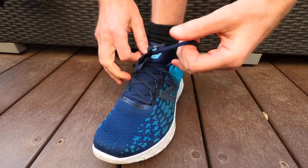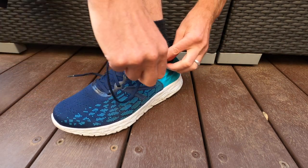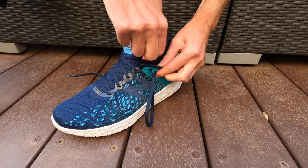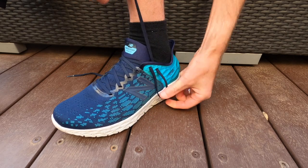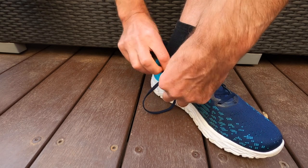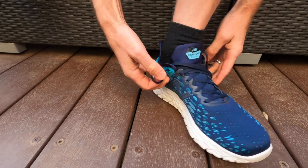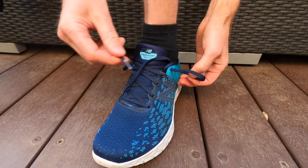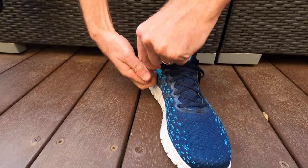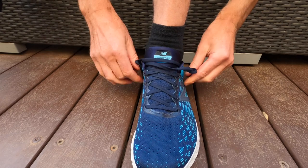For the runner's knot, we want to use this extra little hole here and create a loop. So we create a loop on that side and we create a similar loop on this side. And then we simply thread each end of the lace through the loop.